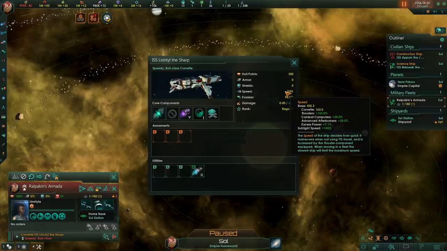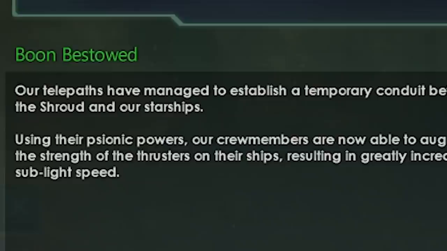But there's more. I wish I could stop at this point, but we've gone down the rabbit hole so far that we may as well keep on stacking those percentage bonuses. Because at this point, there is something that we can do. We can interact with the Shroud, and ask for a boon. A boon has been bestowed on us.